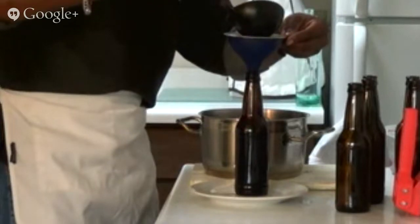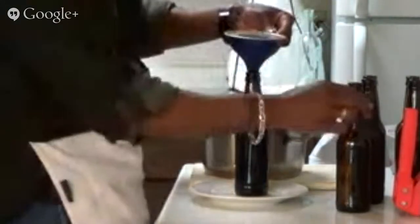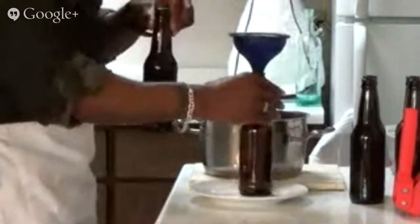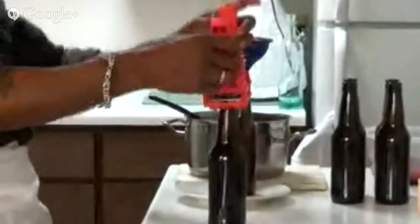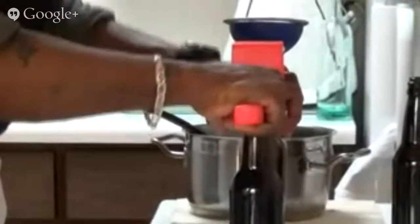So now we have some suds coming in to settle, so I'm not going to fill it all the way to the top. So that's 1 bottle. Let's get this inside of the next bottle. You almost have to have an assembly line for this. All right, I've got my sterilized bottle caps, and I get to use my handy dandy tool. Hopefully this is going to work for me. On the cap, manually press down, and it should snap in place. There you go. Whew, that sounds good.